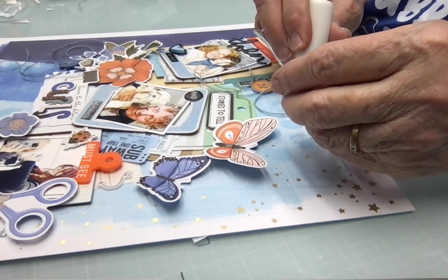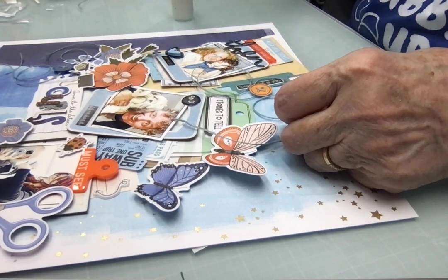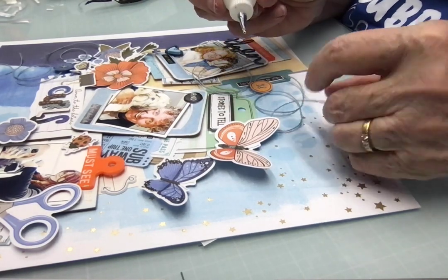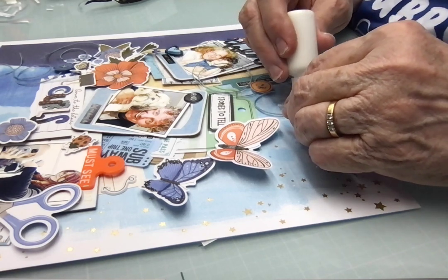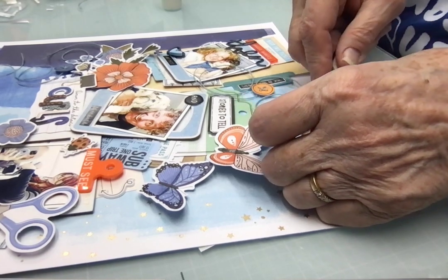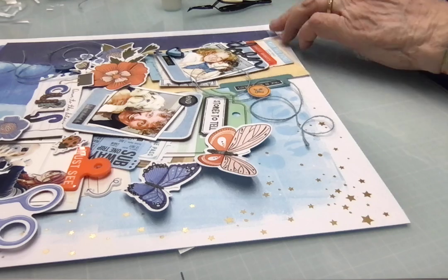Now Julie has twine on hers, but she's stitched it down. And we all know that I'm not stitching, and stitching isn't curly enough anyway to reinforce my theme. Let's maybe do this way. That glue will hold it down. Eventually, I just kind of have to let it set.